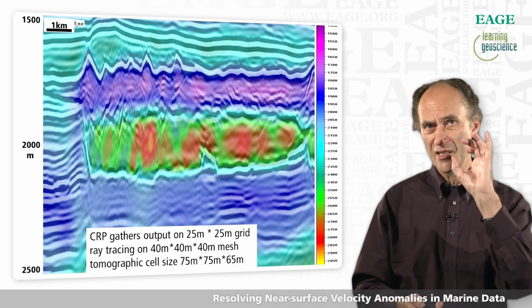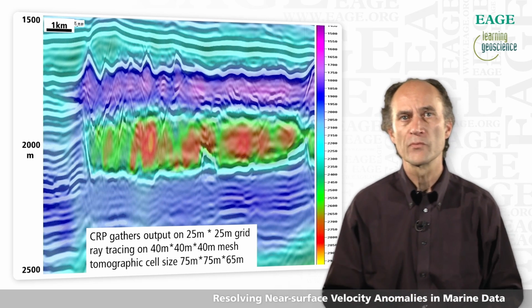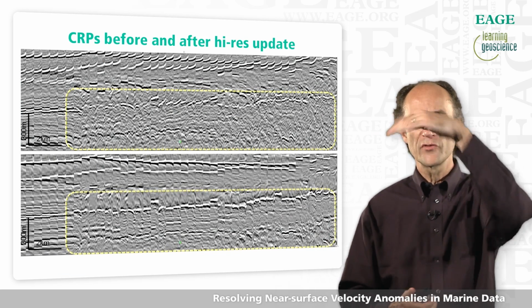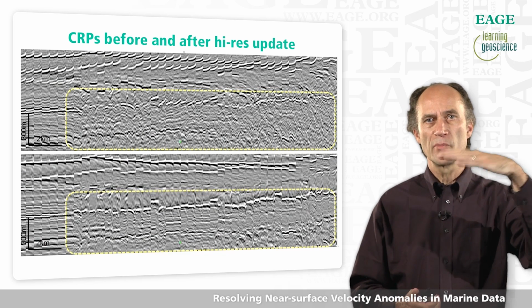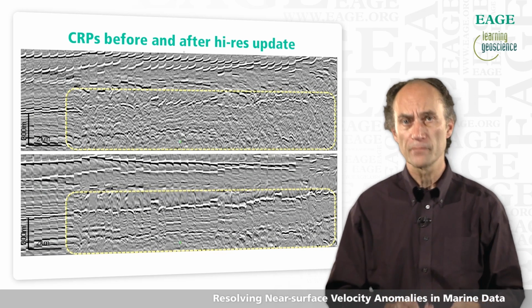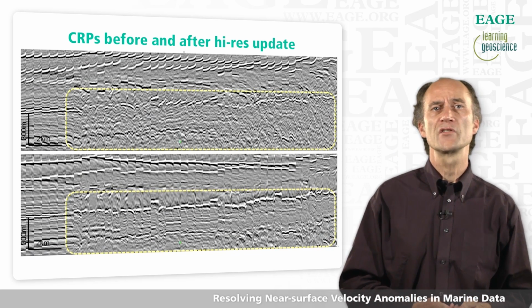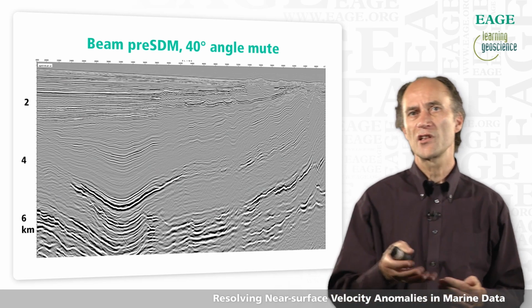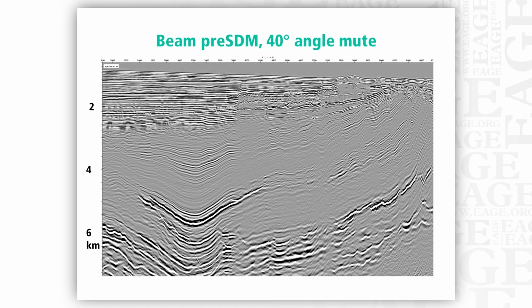But again, we've got to deal with this before we move on to the deeper imaging. Looking at the gathers coming from there, in the top of the picture you see the initial gathers, which are all over the place because of ray path distortions, and below them the gathers are now mostly flat. Again, not perfect, but good enough to move on to the deeper imaging. And this is what we can sort of get. Now you see there's still dimming there because that's a Q effect, that's an absorption effect. That's not dealt with in acoustic migration. That's a separate issue, that's Q migration. So here we're just looking at the near surface velocity structure, but we're now able to pull out the deep structure of those basalt flows and the sediments below them. And that's the objective here.